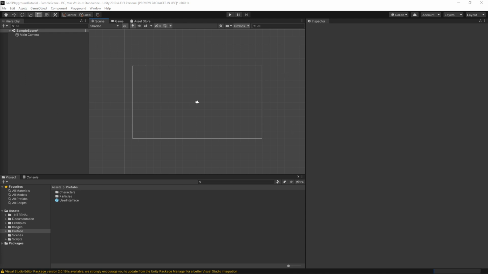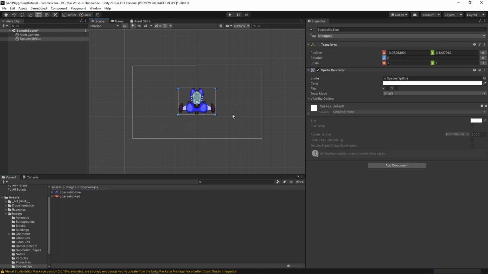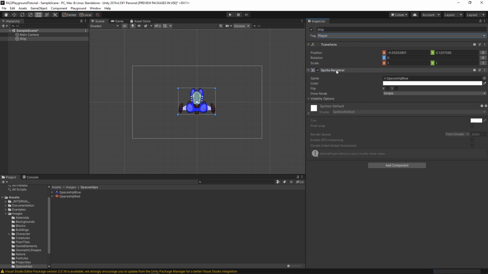So I'm going to scroll down, and there's a video at the top of the tutorial that I'm going to skip, and I'm just going to jump into step 2, which is making your first game. The first thing that it's asking you to do is go into images, into spaceships, and drag your spaceship in. Once you have the spaceship in here, it's suggesting that we change its name to ship. And it's also saying that we should change its tag to player. And we're going to talk about tags a little bit later.